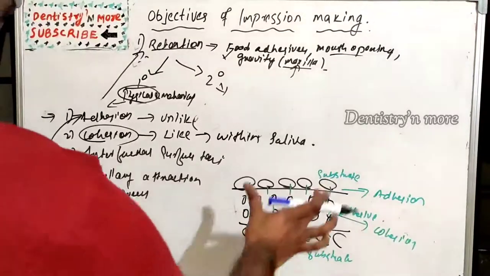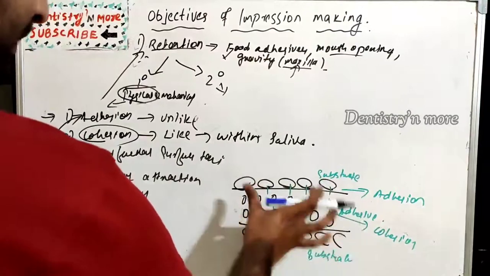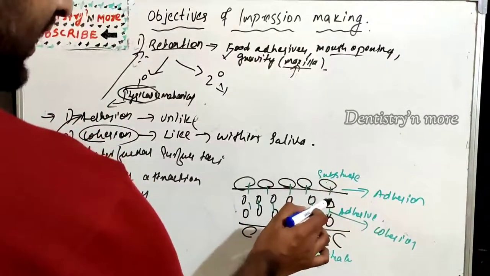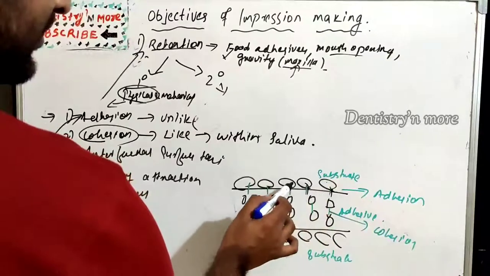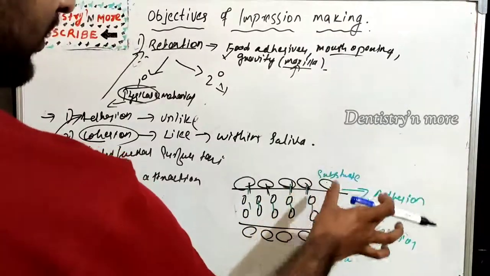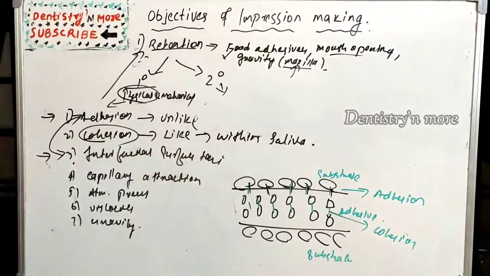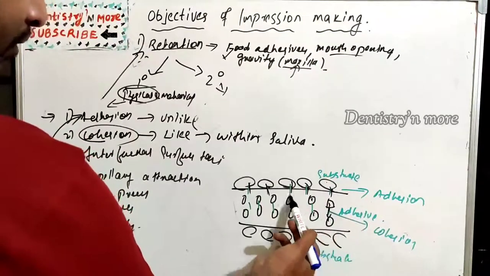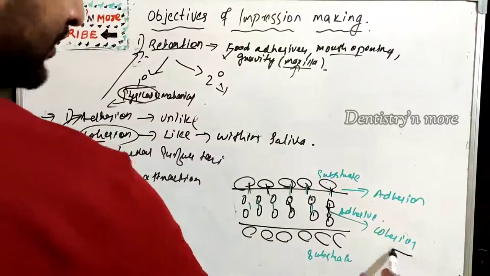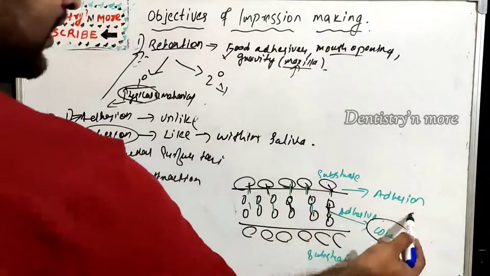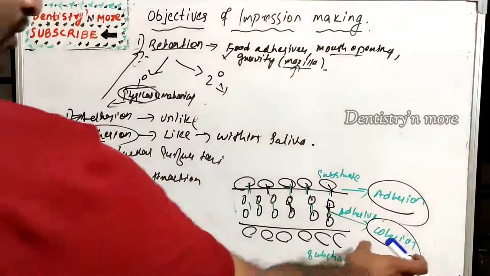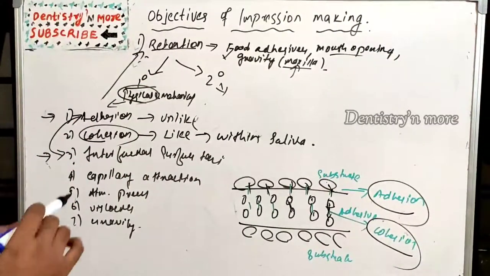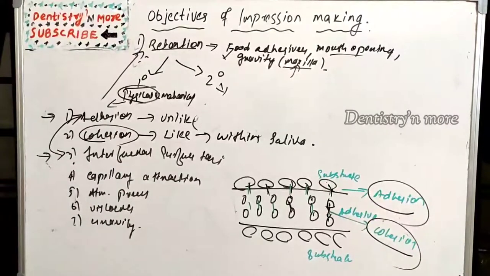So just take an example. We have a substrate here and we have adhesive in between. The adhesive force, or the adhesion, is between the substrate and the adhesive, that is happening here. These are unlike molecules: the substrate is one and the adhesive the second one. But the cohesive forces within the adhesive are between the same molecules. So the force between these two is the cohesive force, and between these two is the adhesive force. That is the difference. So cohesive force is too less for saliva with respect to our denture. So we are mainly focusing on the adhesive force and the interfacial surface tension.